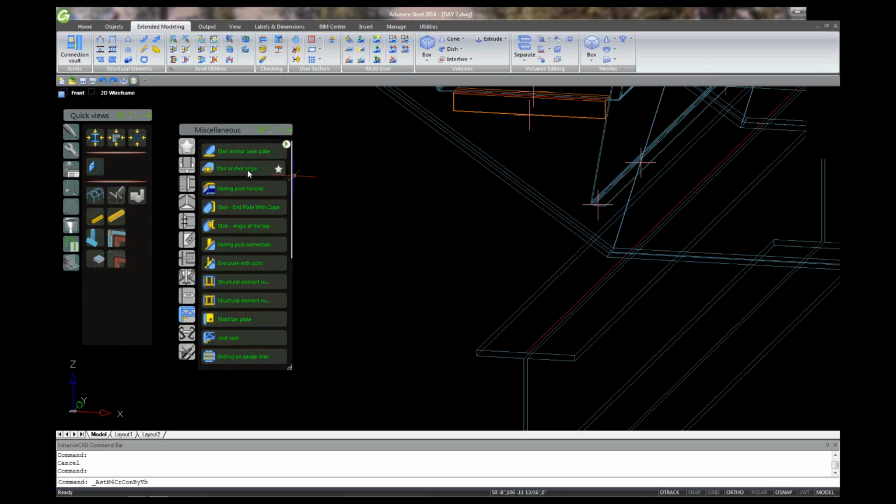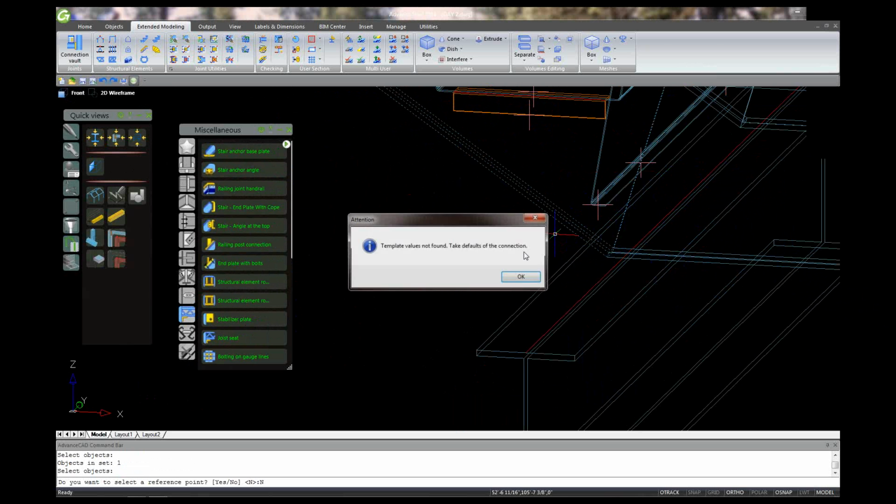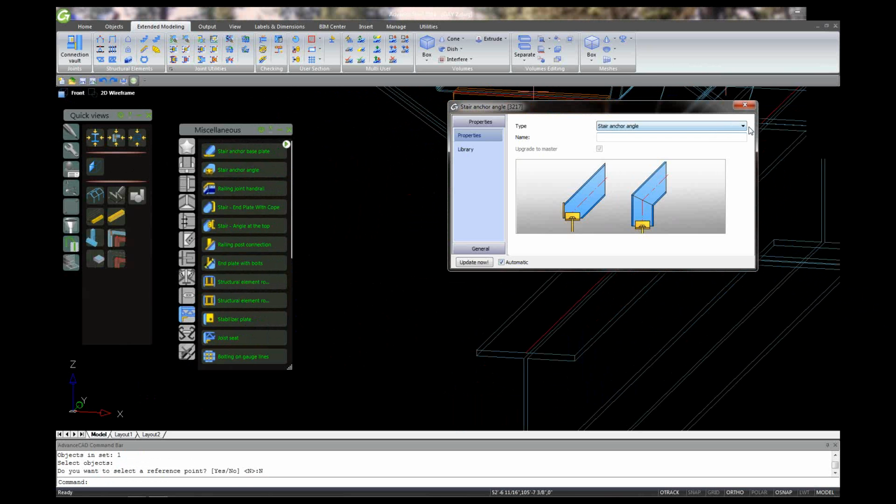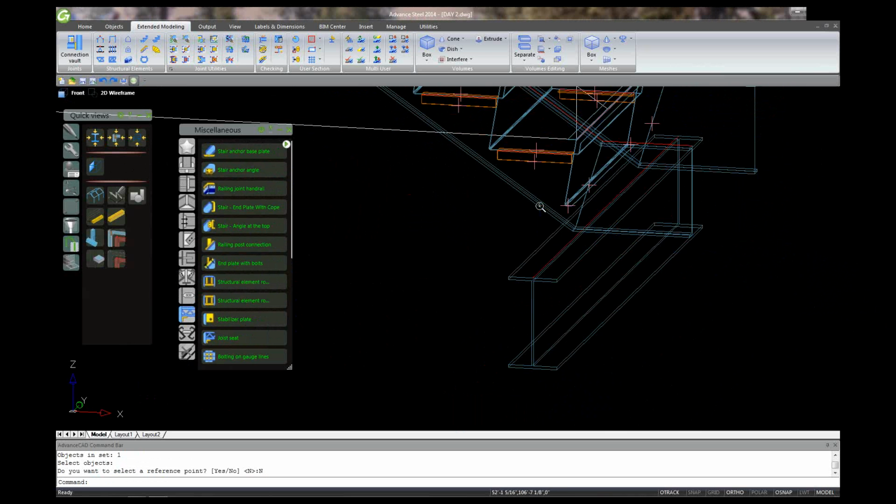Select just your stringer. All right, enter. It works for stringer. Click on enter, and just do another enter. You get a message. Okay. Now, can you just close this box? Sure. We're going to see that afterwards. But take a look here in your connection. Can you do an orbit?